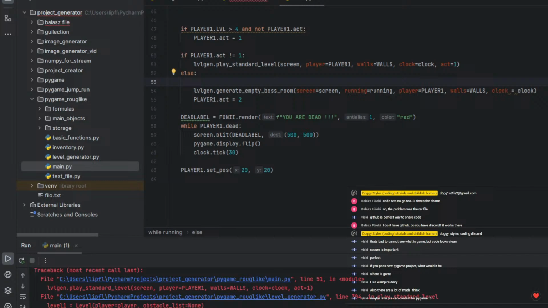BHV. Let's see, BHV class game. This is not BHV. Oh, I see. These are different. Try it.